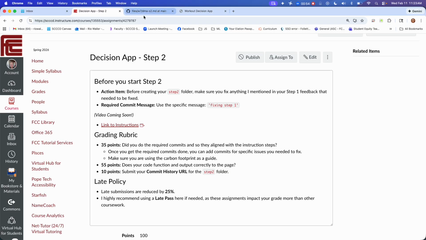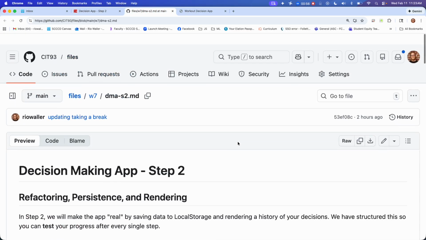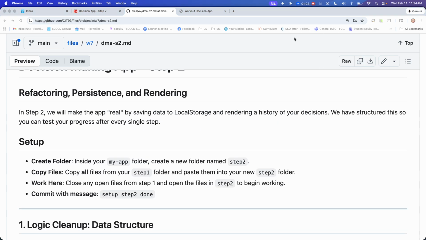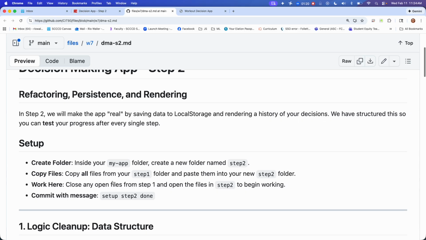So here's the instruction. I already have them up. In this case, we're creating a new folder in that same folder, the My App folder. So create your new folder, the step 2, at the same level as your W1, and then copy all your files from your step 1 into your new step 2 folder, and then close any open files.